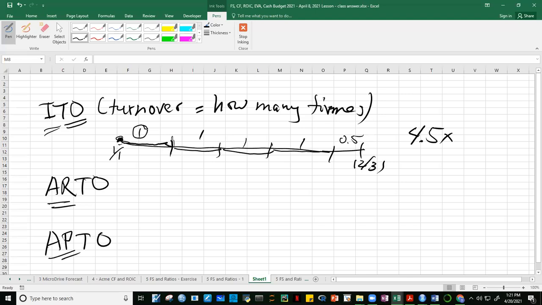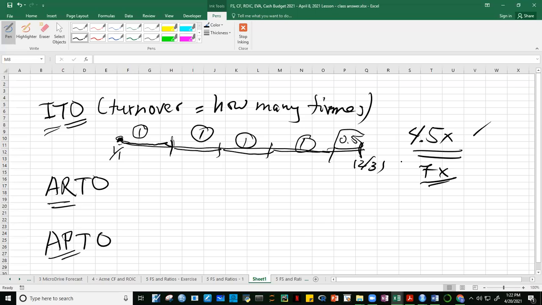So for example, this is one: the goods were turned over and sold. Second, third, fourth, and then at the end of the year, it wasn't finished yet, only 0.5. So that's 4.5 times. Okay? So that's the number of times a company is able to purchase materials, convert them into finished products if it's a manufacturing company, and then sell. So 4.5 times. We know, guys, that a company with an ITO of 4.5 times, compared to a company that has, let's say, 7 times ITO, which is the better company in this case?